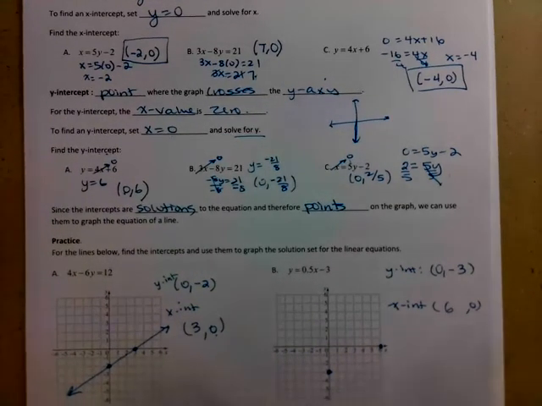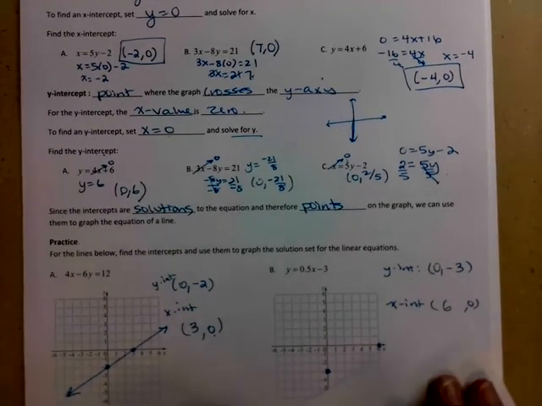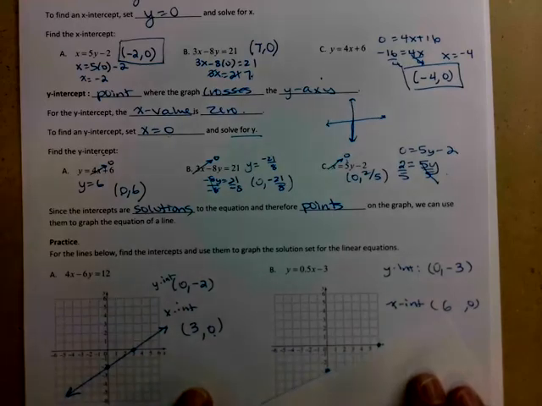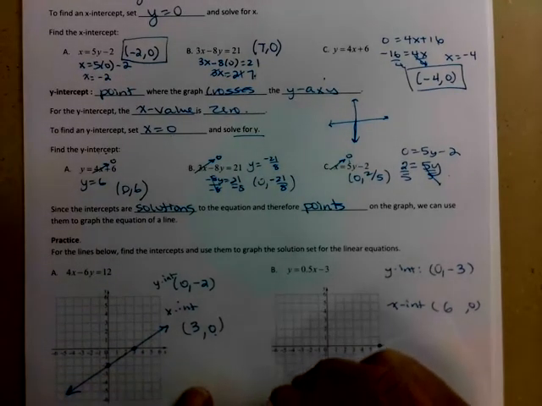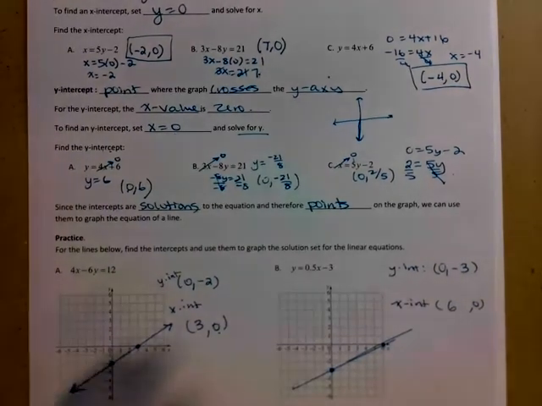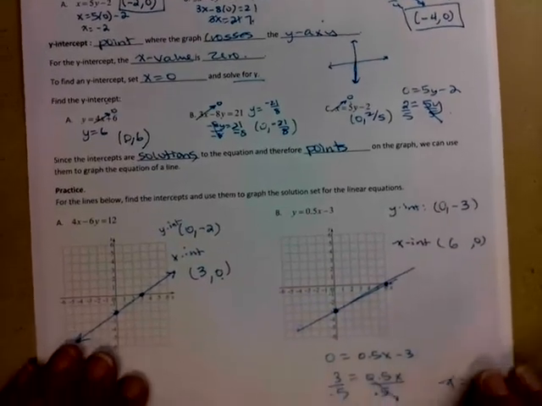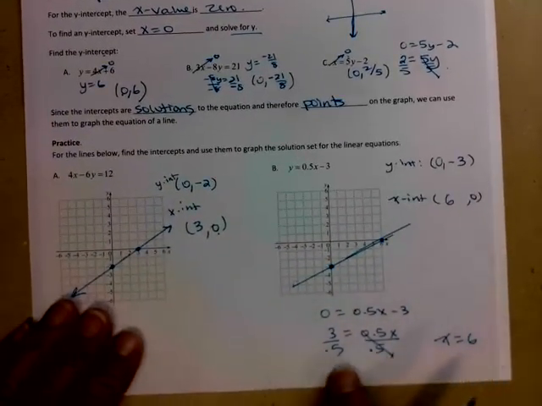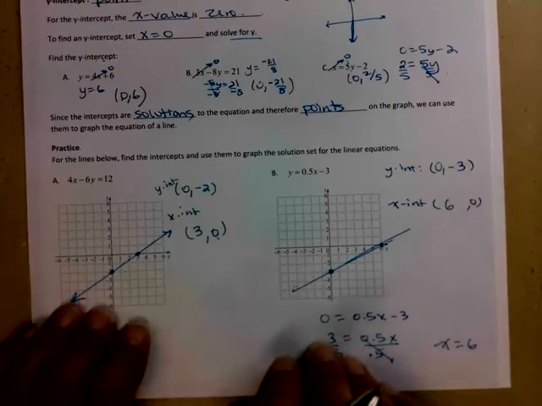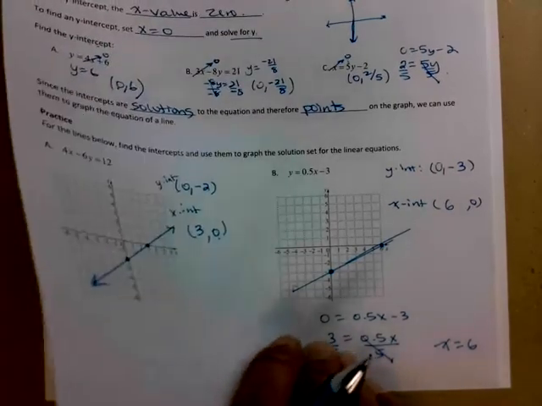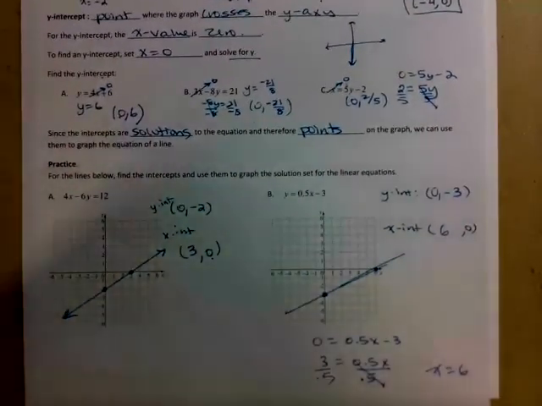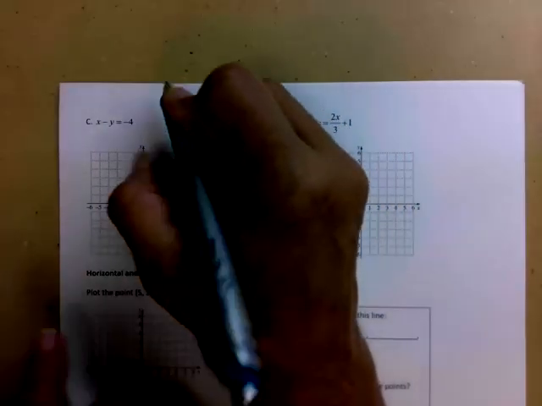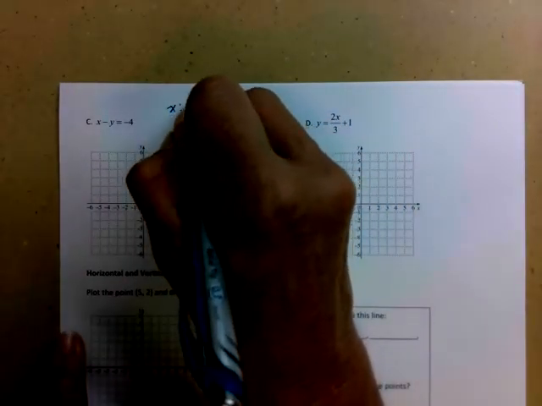So there are the 2 points, right? My intercepts are also points on the graph. So I plot those 2 points, and then I use a straight line to connect them. Okay, and there's the graph of all of the solutions to that equation. Oh, sorry, there was that arithmetic. Sorry, I didn't have that on there. Okay, so now I have two more to practice, and then we'll do horizontal and vertical. So if you want to pause and give those a shot on your own, that would be great. Otherwise, I'll meet you.